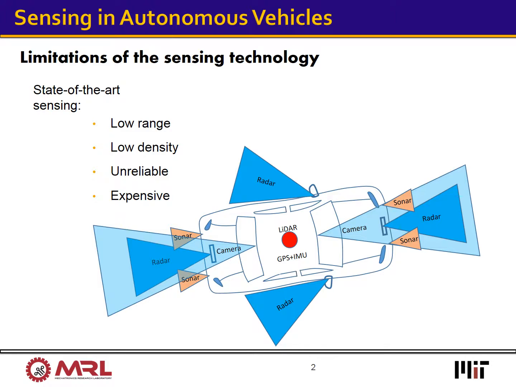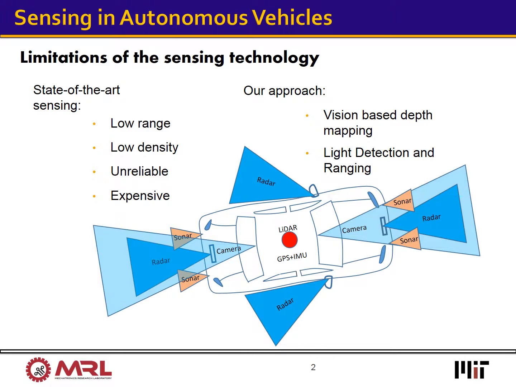Given the limitations of current sensors, a multitude of sensing modalities, including radar, sonar, vision, and LiDAR, are currently used. This increases costs and relies on computationally expensive and often inefficient sensor fusion algorithms. Even then, slight changes in weather conditions can generate significant challenges. In our research, we aim to design low-cost and efficient sensing hardware and software, as discussed in the next few slides.